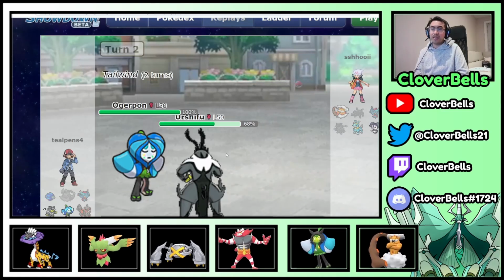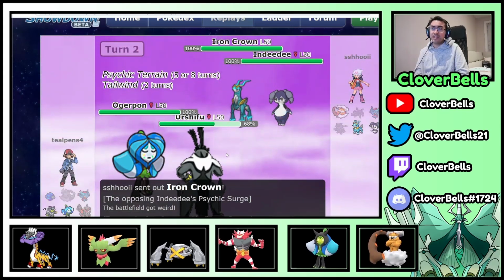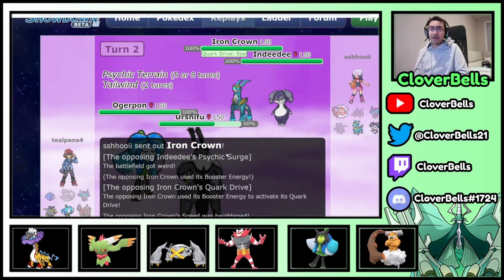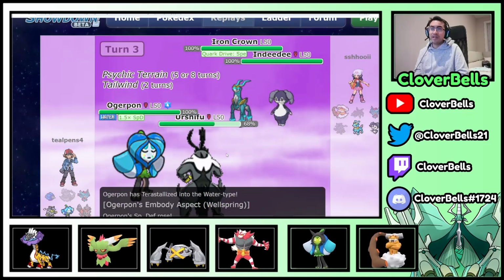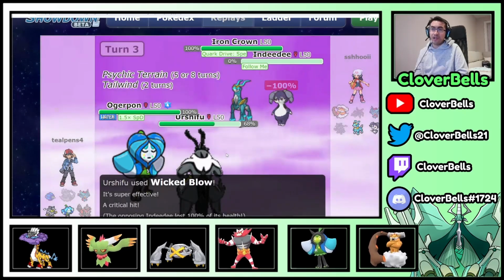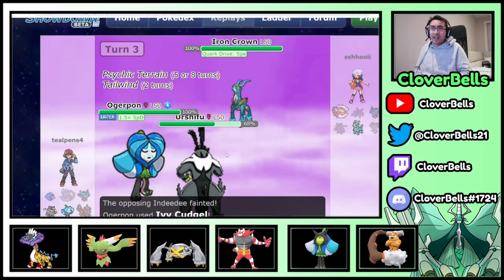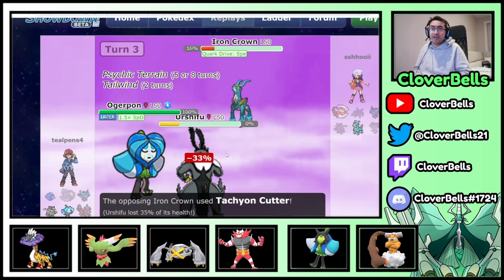And now he's going to bring in the patented Intimidate Iron Crown combination. Now this is the boon of that archetype. Ogerpon's special defense boost does not take that much damage from this duo. So, you know, all we have to do is just punch this Indeedee, which we do. So there you go. Good job, Dark Ursh. And now we just bop the Iron Crown on the head and we outspeed it anyway. So you see how valuable Tornadus is.